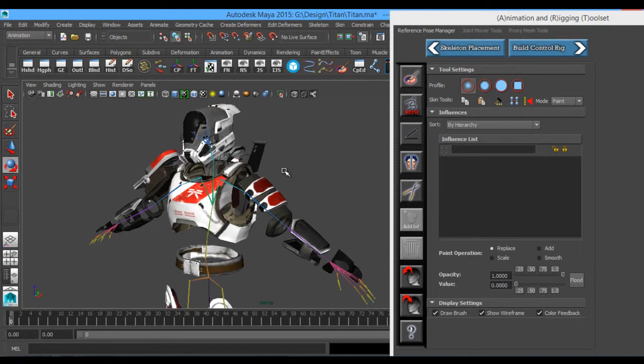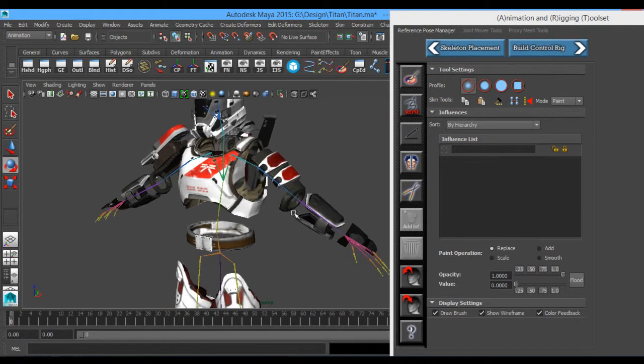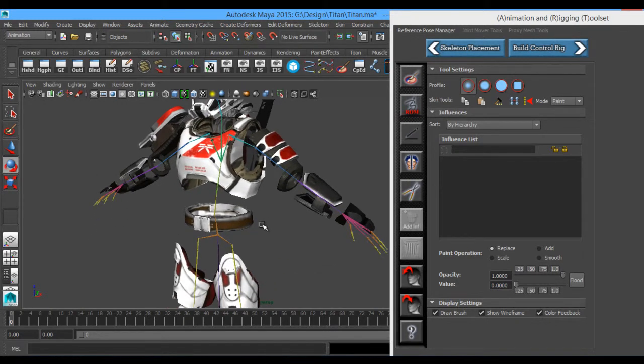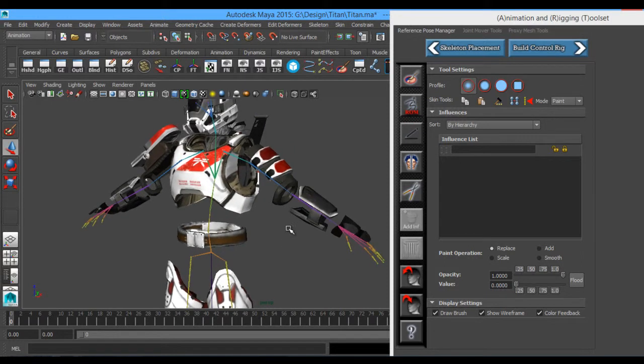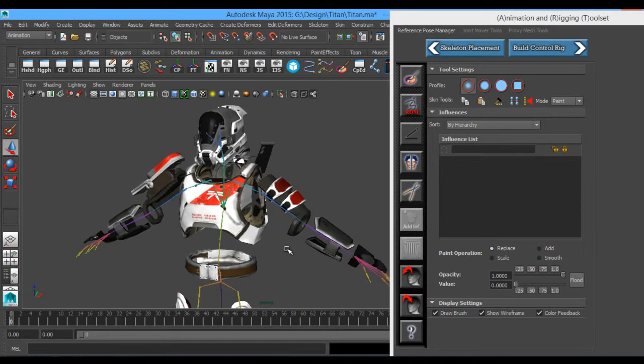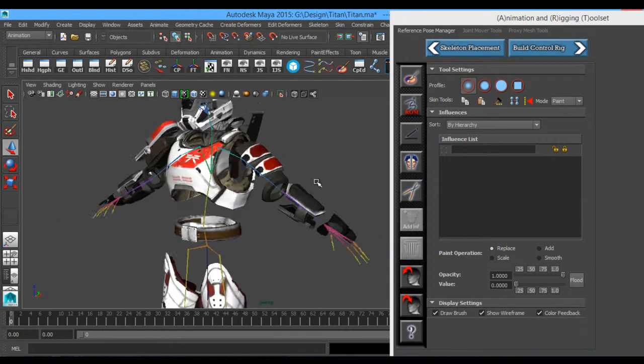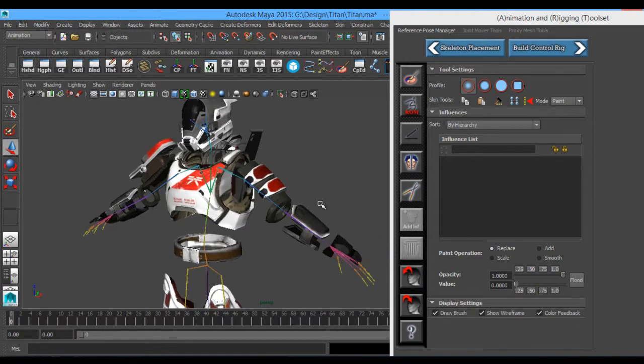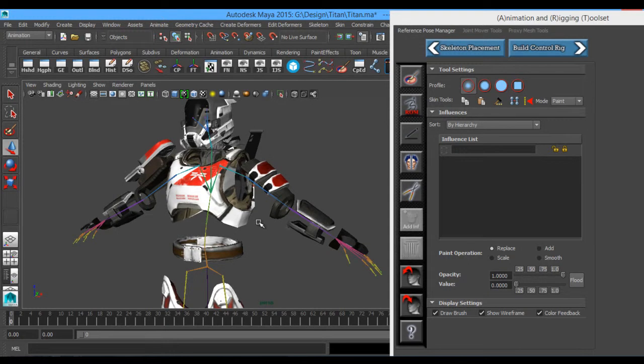So let's say you're skinning this and all of a sudden Maya crashes. Honestly, that's what happened to me a little while ago when I was trying to do another video showing me skinning the rest of this out. I was not able to recover my file correctly because it was acting weird. Good thing was, because I saved out those templates before, it prevented me from having to go through and reposition everything, and I got the character back to this state in roughly, I want to say, about 15 minutes.